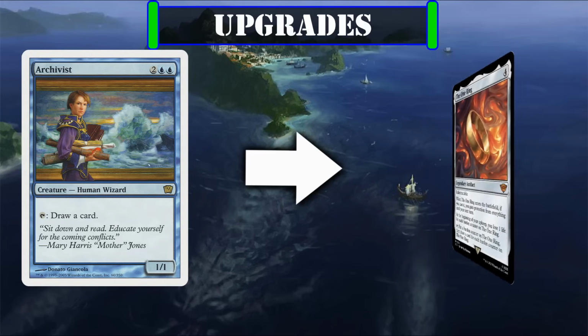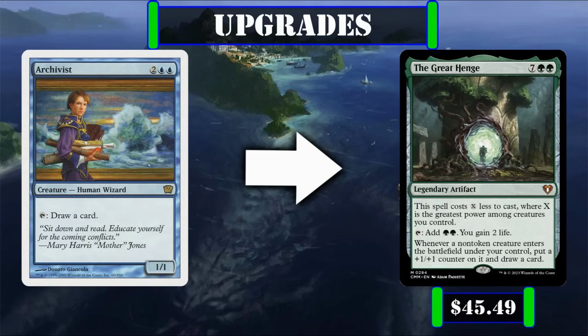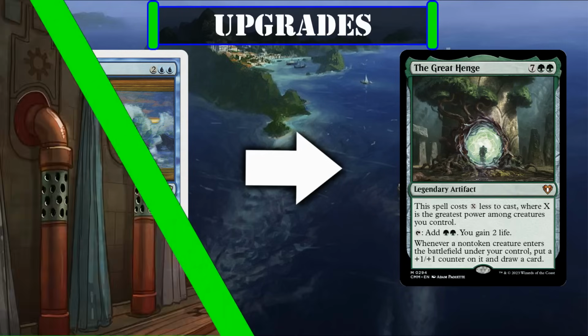But seriously though, the Great Henge would still be great here since it still loads up our creatures with +1/+1 counters, generates card advantage as they come down, etc, etc, but it's had it too good for too long, so screw it.